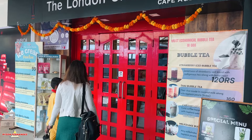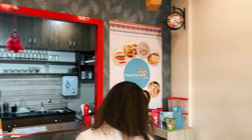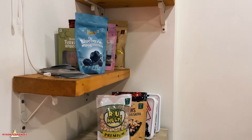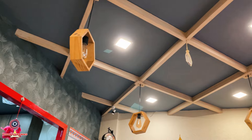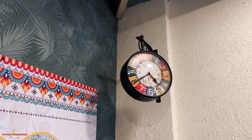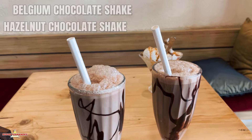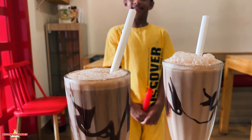After lunch, we did not have dessert at Ritz Classic because we wanted to try London Shakes. When we came here the ambience looked amazing, and we ordered the Belgium chocolate shake, the hazelnut chocolate shake, and the Serradura. The hazelnut shake was tasting exactly like hazelnut — very, very tasty.